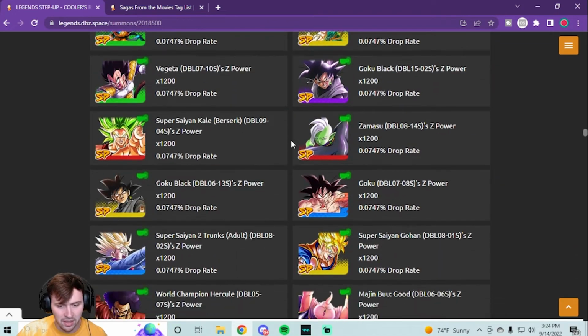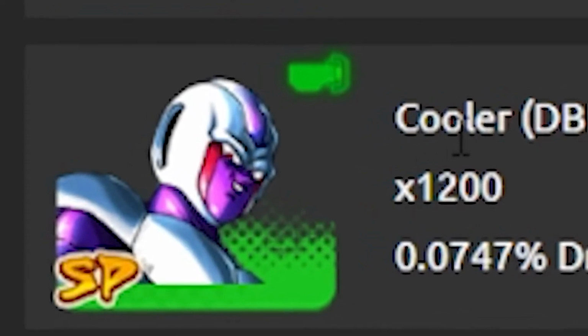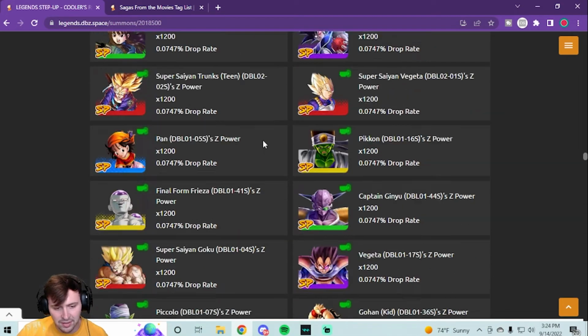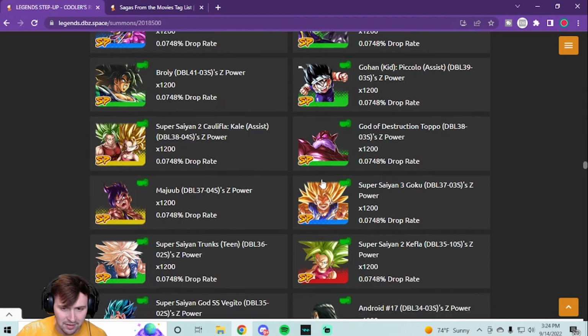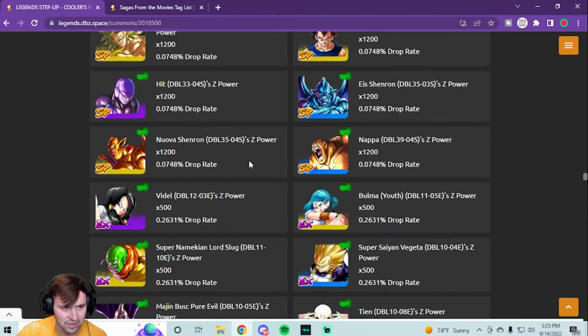And so when you pull a Sparking, you get sad because you end up pulling the green Cooler. No one wants that. No one has ever wanted that. Okay, maybe at the beginning of the game, but now, nah, that's a no-go for me. In terms of newer units, there's the blue Beerus on there. None of them are really exciting.